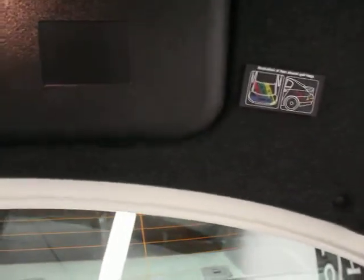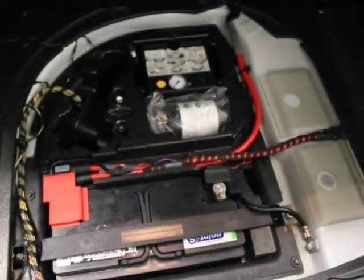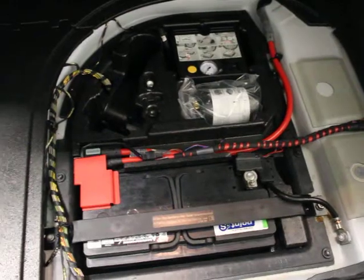You can see how clean this is — we have pictures of all this stuff if you need more detail. This is the original fuse diagram with the fuses, extra fuses, the tool kit, tow hook, and screwdriver. That's nice because it all came with the car originally. Down here is the original compressor. If this car had come through an auction, you wouldn't see any of this — these things would be missing, stolen, or taken out when people trade their car in. So it's really nice to have all of it included.